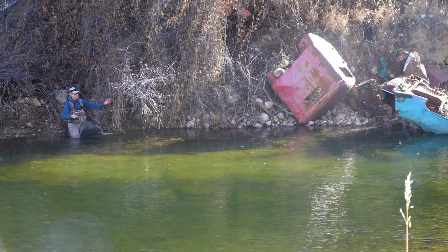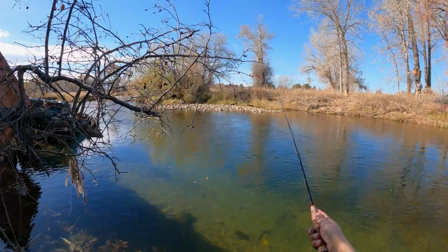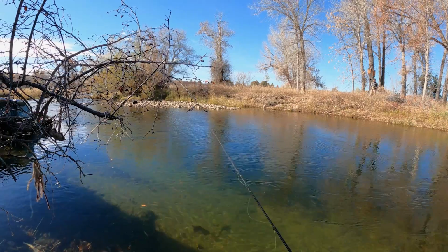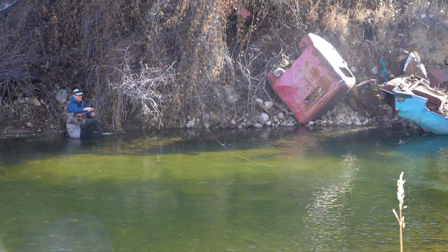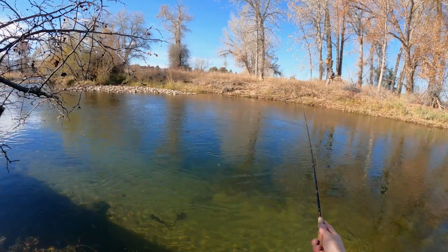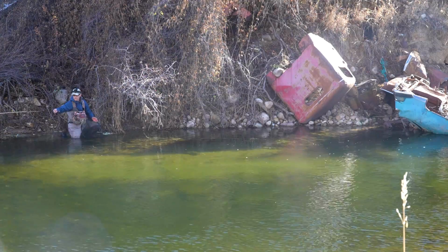So perfect instance where the dry dropper is great on the near or the far side of that fast current, where it's slower and that suspended drift works better. But maybe through the middle of that faster current in the center, which doesn't really look that fast to begin with until you get flies in there, and then you realize that it's actually moving through there fairly fast compared to the rest of the pool anyway. See if I can go over the top or to the near side where the current's just a little slower. My drifts appear to be better, my flies more appropriately in the zone, and those fish are actually eating it.